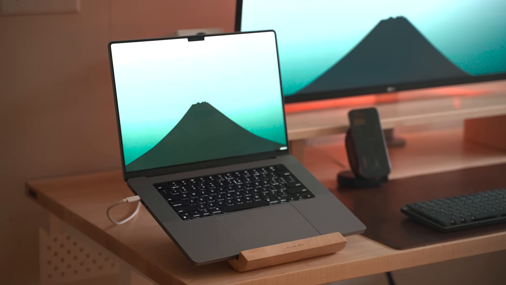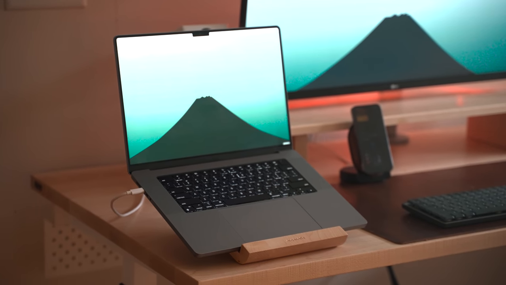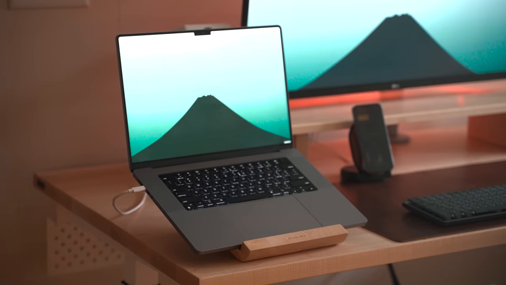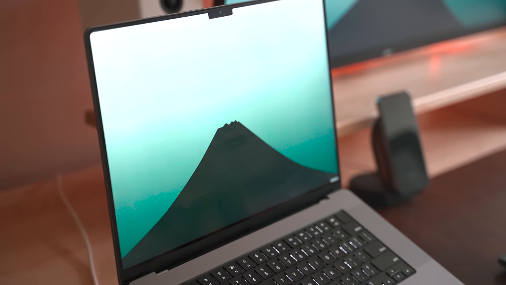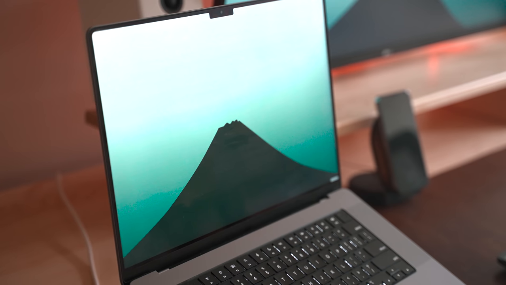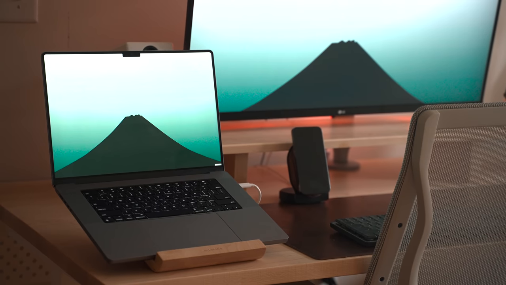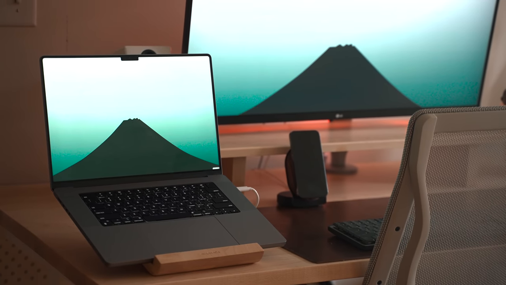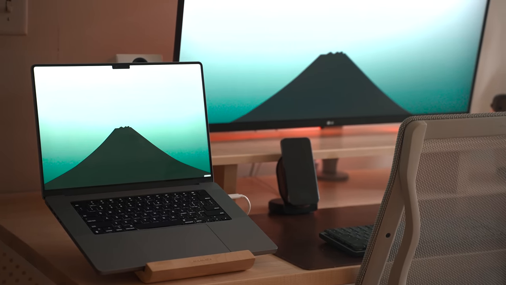This 16-inch M1 Pro laptop has 16 gigs of RAM and also has 512 gigabytes of storage, which is enough for me because, let's be real, if you guys have been following me the past few years, I never keep the same laptop for more than like a year and a half or 2 years at the absolute most. And I have a lazy external hard drive anyways to store most of my content.